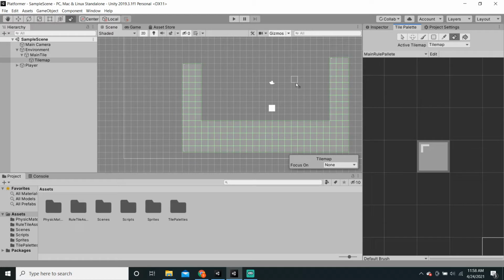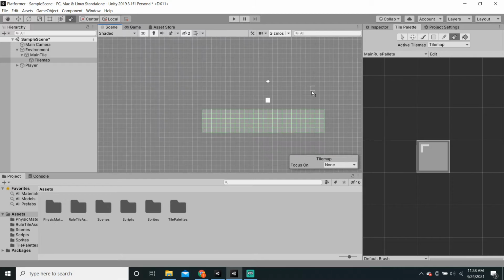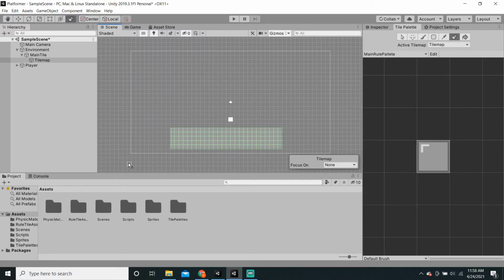So I will reopen my rule tile palette. Then with the eraser tool, I will erase these edges, these walls, and I will expand my level. And just note, these white lines right here that are a bit thicker than the tile grid, that's the camera bounds. So whatever is in these white lines, the camera will see. So I will expand my level using this, the box tool. Make some walls for some testing. Maybe some roof collision.